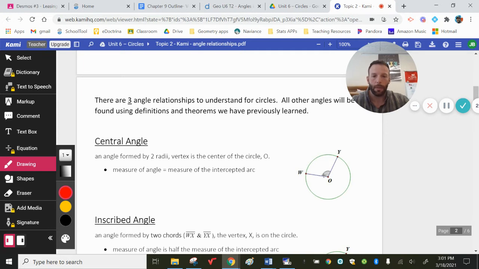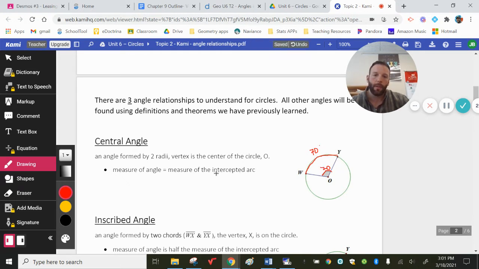This angle is called a central angle, and the measure of this angle is equal to the measure of the intercepted arc. When I measure the angle that is the rotation from W to Y around point O, the intercepted arc is the same as this arc right here. That's what we mean by intercepted arc. It's the arc that is extended out, or intersected, by the rays of this angle. Whatever the measure of this angle is, that arc measures the same thing. If I'm going to guess, I'd say this is maybe a 70-degree angle, which means that this portion of the circle is about 70 of the 360 degrees in the circle.